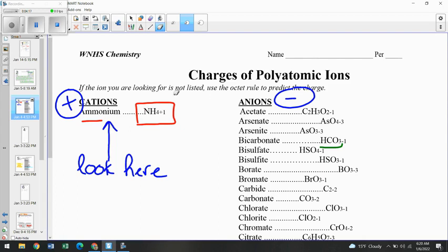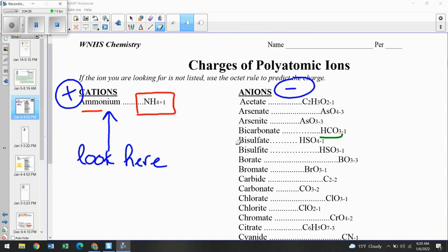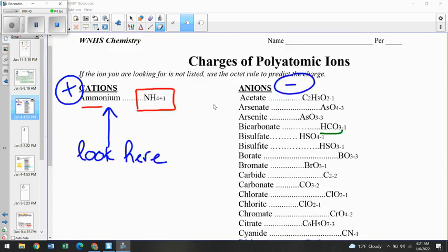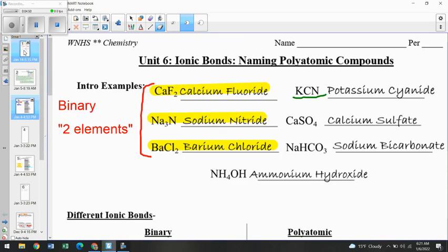So this sheet has a lot going on here. There's all kinds of different ions. We're going to talk about these in a minute. But you'll notice that all of these have more than one atom. They're all negative. So there's anions, remember, anions are negative, on the right. And then you have cations on the left. Ammonium, don't forget to look here. Don't sleep on ammonium. We'll get back to this in a minute. But I just want you to know that this is the sheet you're going to be using constantly, and you need to keep it somewhere safe. I'd probably just keep it with your periodic table so you don't lose it. All right, anyways, let's get back to these notes.